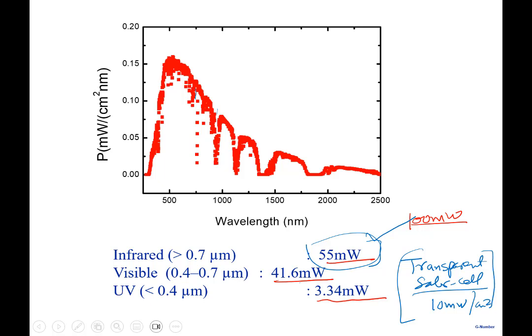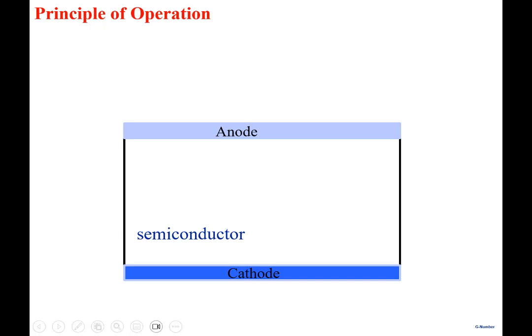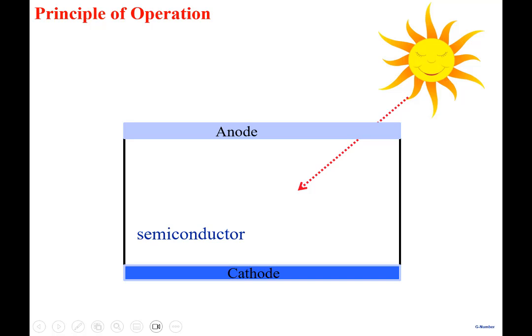All right, so how do we convert this solar energy, these photons that are falling, into electricity? The basic idea is that the photons get absorbed in the semiconductor that you're using, creating electron hole pairs. Then you need some means of separating the electron hole pairs, because once they are generated, they can recombine also. And if they recombine, as we have discussed in detail for silicon, recombination occurs through defects.